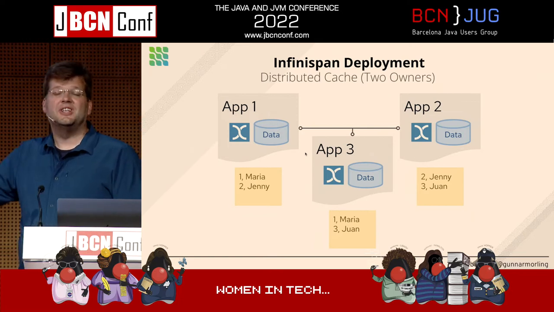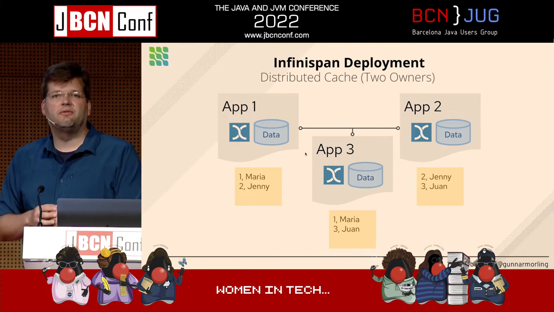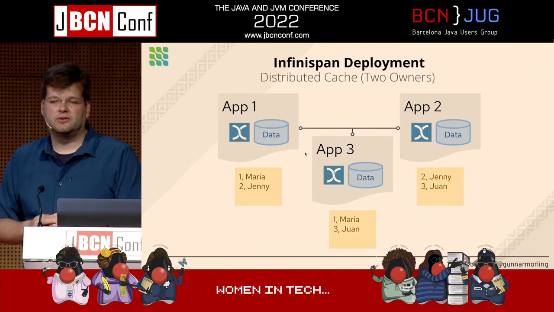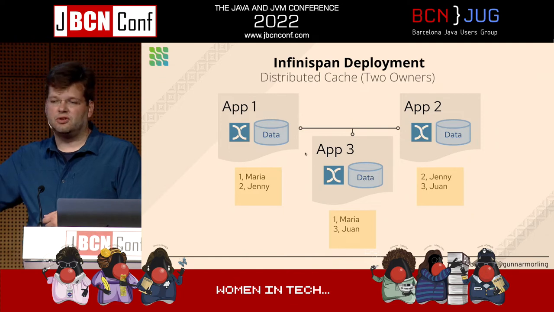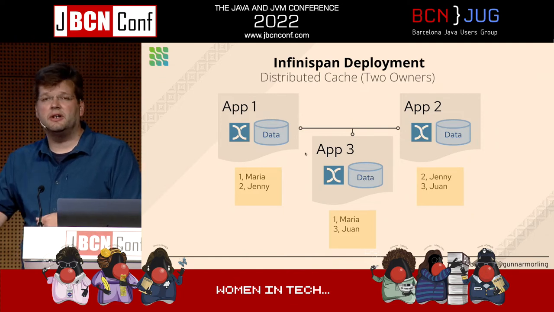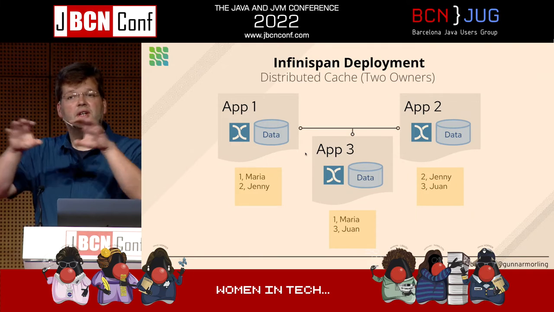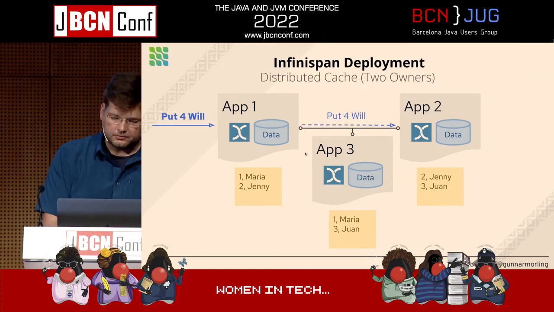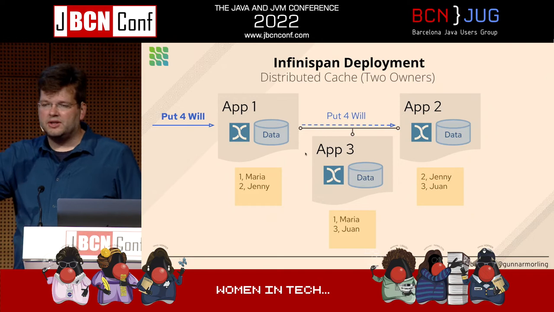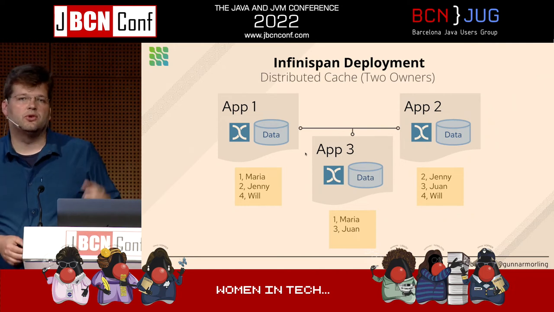And of course, the solution is to again replicate the data, but now we don't replicate all the data to all the nodes, but based on some configuration, I can tell, okay, each of my data items should be persisted on 2 out of 3 nodes. Now this means if one of them goes away, we will still be able to retrieve the data from the other node, which is guaranteed to have the data. So we can tolerate the loss of one node, essentially. So this kind of gives us the best of both worlds, I would say. I have distribution, I have replication, and I don't have this full overhead of replicating everything to all of the nodes. So if I do this put 4 request, this would be stored, in this example, on the application nodes 1 and 2, and both of them would be able to serve any lookups for key number 4.